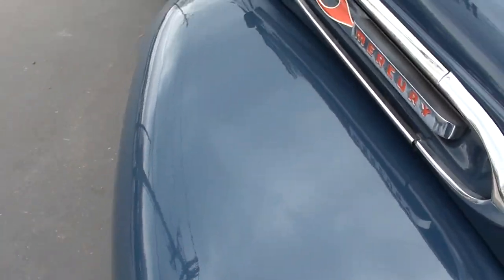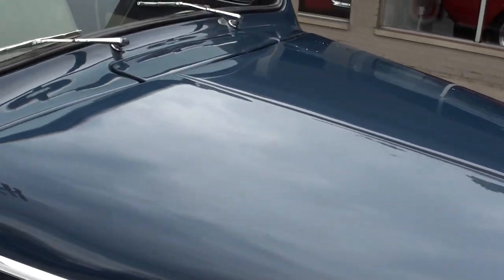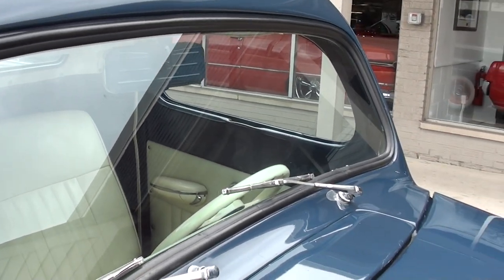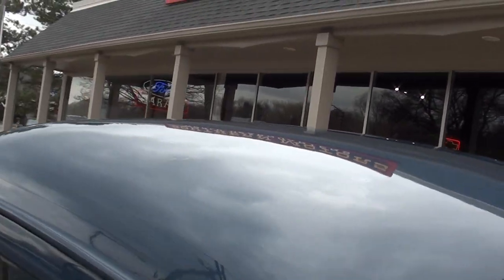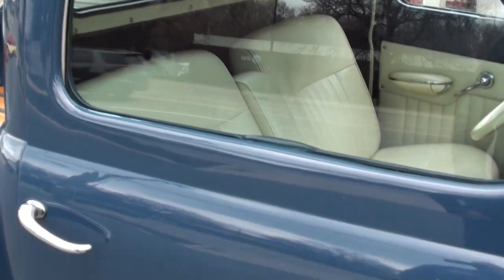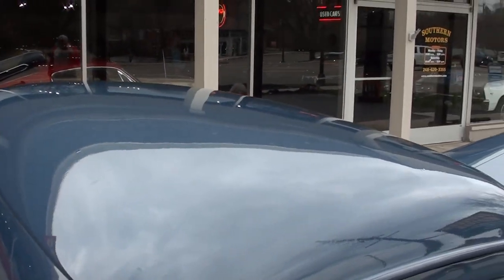I also put new dual exhaust on it. There are a couple little things still to do — it's got a brake light out and we need to charge the air conditioning. I'm not trying to kill the truck, but don't think it has show paint. It's an older paint, but definitely something you can cruise and take to local shows. You won't be embarrassed by the truck.